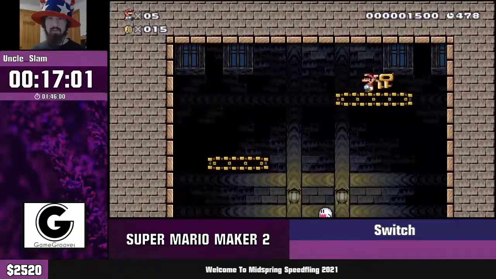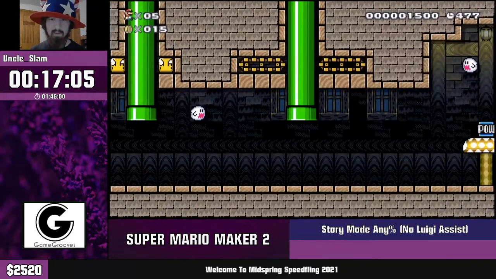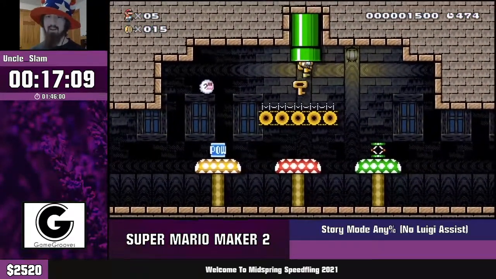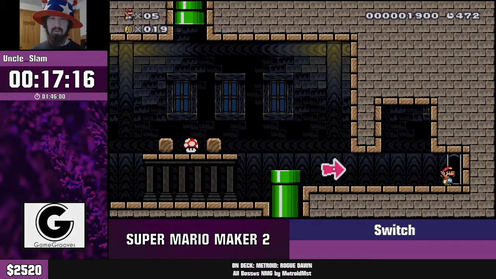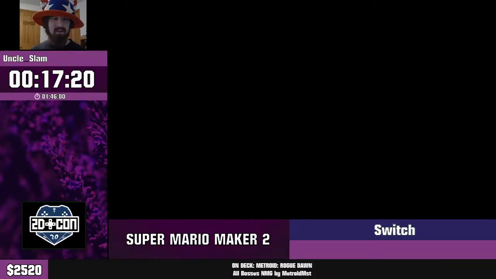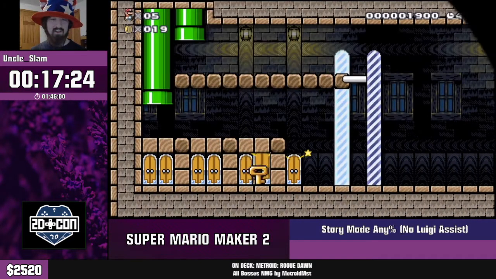And now that we've gotten our 3rd key, we can just head to the exit. And I'm going to try to get a jump off of this P-switch into the pipes. Let's see if I get it. Almost. Just a little too far left. That saves about half a second if you can get it, but not a big deal. Then the rest of this level is just going through doors. Exhilarating, I know.